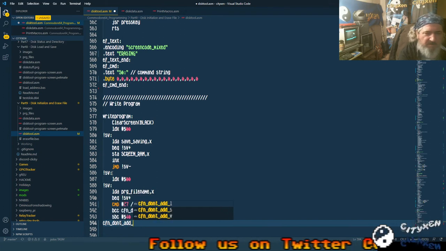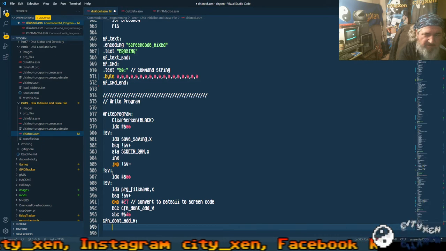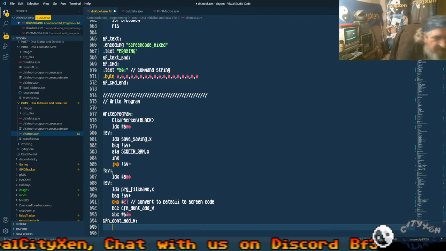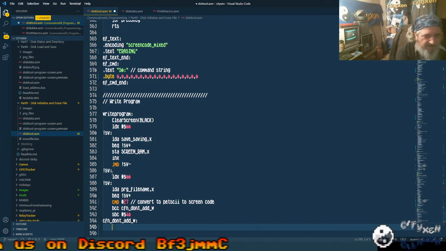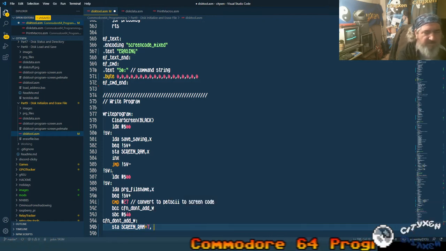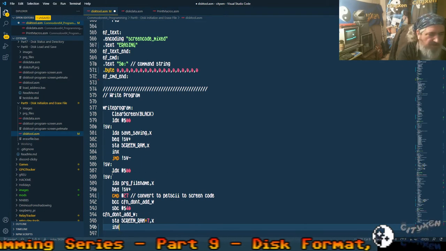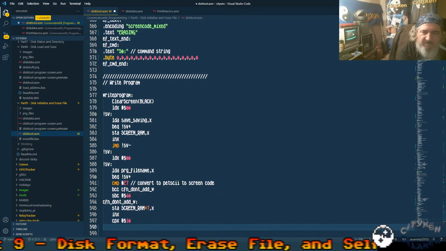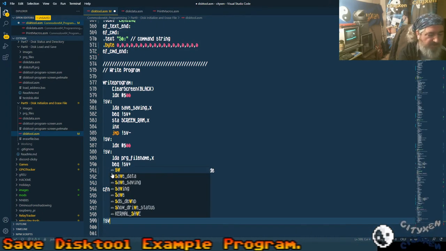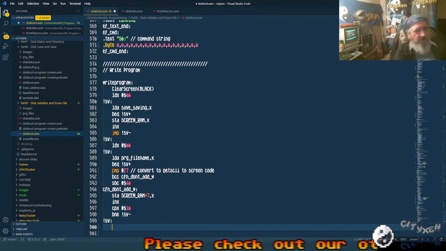Don't add W colon. So if it's less than 27 or greater than 27, it subtracts. I don't know. I've got to take another look at that. We'll see how it works. So we're going to store that at screen RAM plus 7, because that's the end of the saving line that you're going to be printing out. Increment the X register. Compare X with 10 hex, which is 16, branch if not equal to SV minus. So hopefully that will print out saving file name, right? Which is supposed to be like disk tool copy.prg.